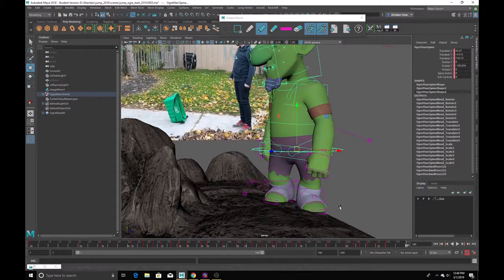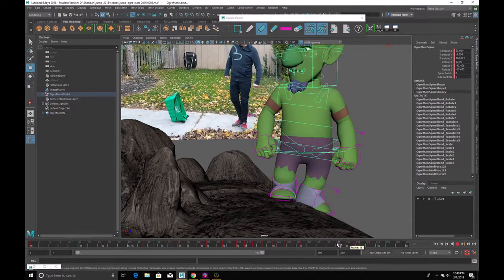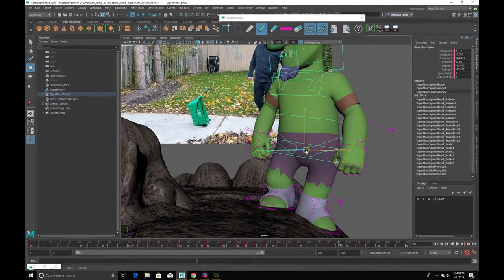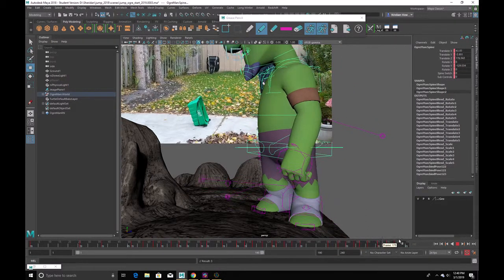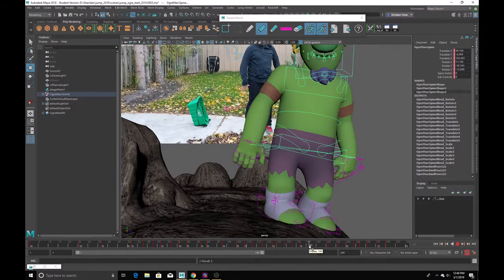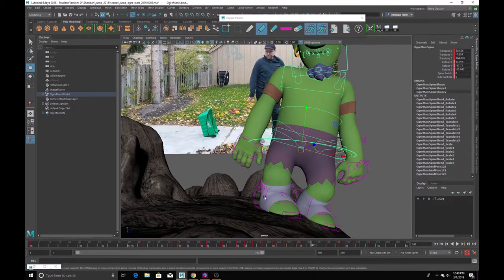Cool. Let's see. I feel like we didn't really do the high and low points for this step here. So I just have to make sure we go up higher right before it comes down. And we have to go a little bit lower here as we're shifting the weight. So I'm just going to go a little bit lower as this foot comes off the ground here.